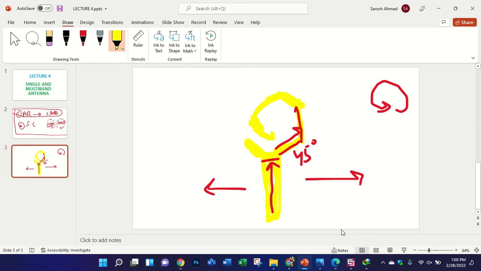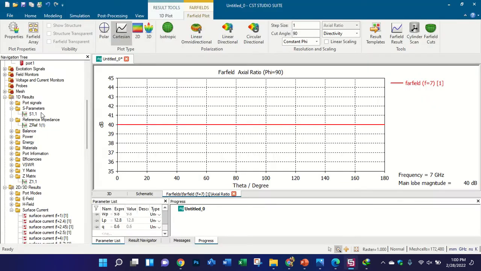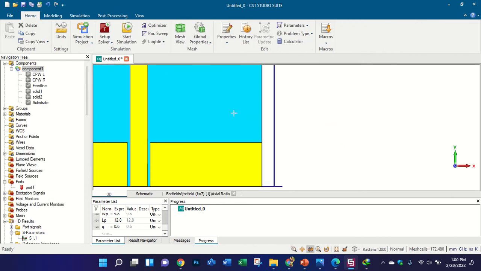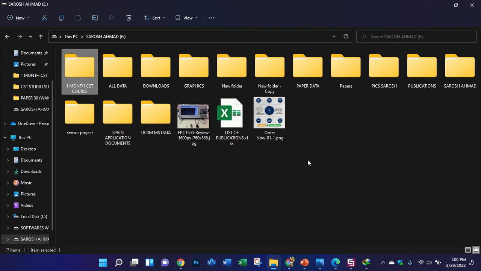Or it is also easy to achieve circular polarization with the CPW. You need to modify this shape. For now I cannot show you my designs because they are not published yet. I hope, inshallah, they will be published in a few days, then I will show you.